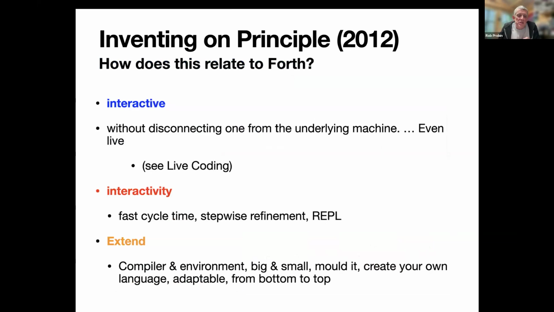So this is my summary. Interactive, in terms of you don't disconnect from the underlying machine and do a 20-minute recompile in order to tweak something. We've got things like deferring words in Forth, which I see a lot of people asking about. In some of my thoughts, I also got patch. Somebody, maybe Peter actually, was talking about having a large amount of RAM and having your whole Forth running in RAM, because there's a load of tricks you can run. Totally agree. I've often had patch instructions, even for subroutine threaded Forth, where I can re-vector a whole bunch of interaction. These things do exist in static domains.